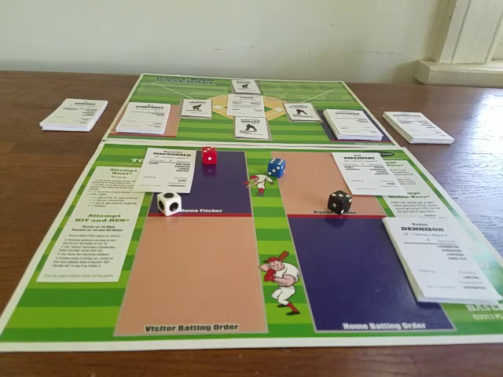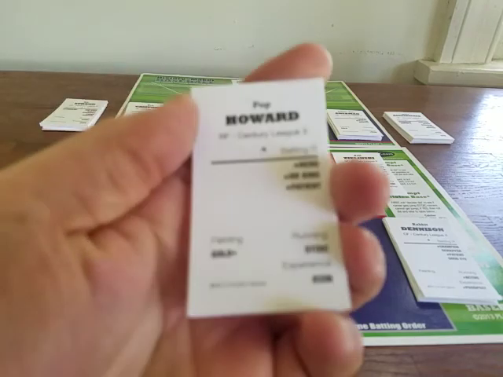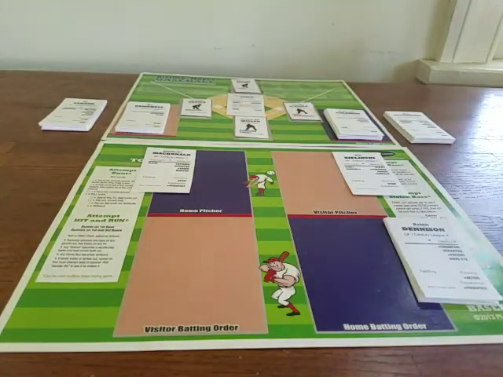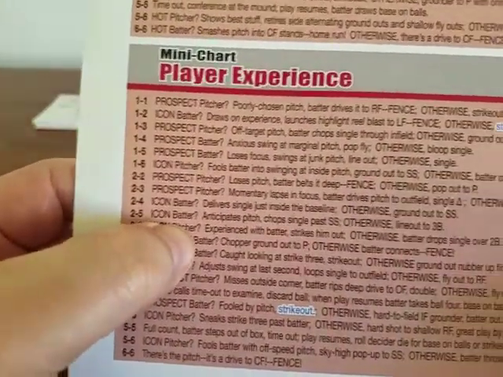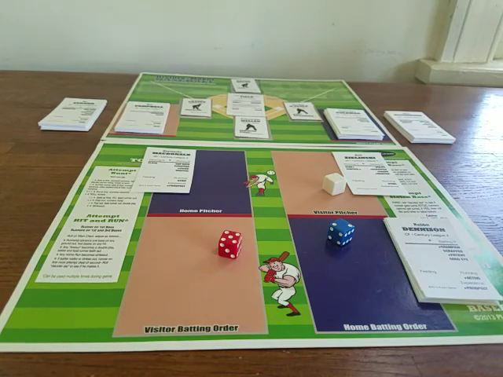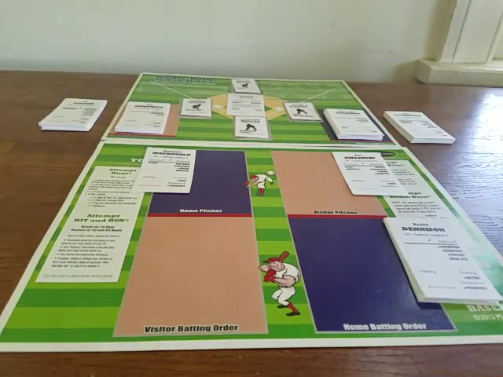For Pop Howard's at bat, and obviously with a name like Pop Howard, he's got to be an icon, right? So Pop Howard's an icon. Haystacks McDonald is semi-prospect. So let's see what happens here. 2-5. 2-5 on the experience. 2-5 icon batter. Yes, he is. Pop Howard is an icon batter. Anticipates pitch. Chops single. Pass short. So Pop Howard gets a base hit. Moves DeVito up to second. On the lead die of 2, you get a one base advancement.